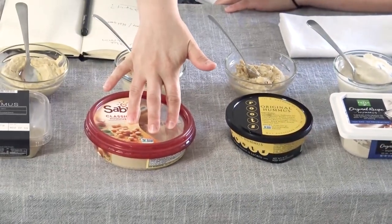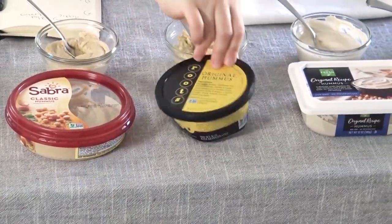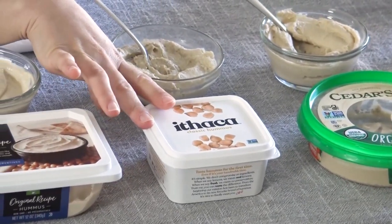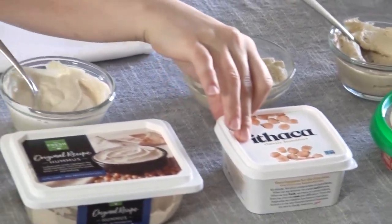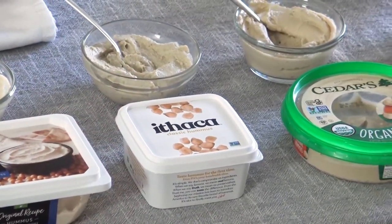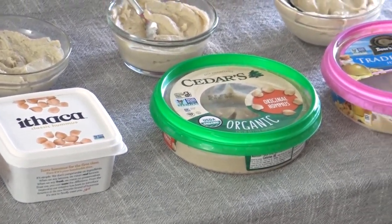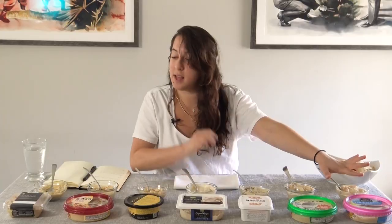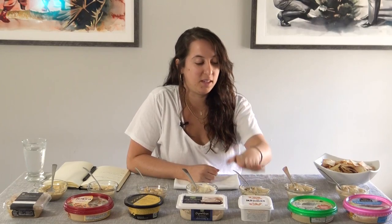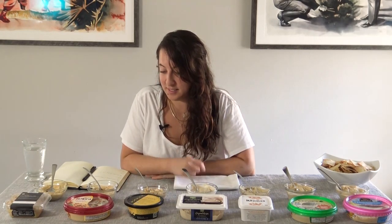I don't know why, but everyone buys it — so you'll probably just buy this one, but it's not great. Weird ingredients, cute packaging. Fresh Market — absolutely not. It's literally chickpea soup. Ithaca — cool, I know they have cool flavors, I like it. It has an interesting sweetness and the crushed red pepper is a tiny bit spicy. I feel that's a little weird because it says 'classic' — if you're not expecting spicy, it is spicy. The organic one is good, creamy — the Cedars. Same with this Boar's Head traditional, which is interesting because the Boar's Head and the Publix are really different even though they're in the same section in the grocery store. I would go Ithaca, Cedars, traditional Boar's Head on this side, and unfortunately not my friends over here.